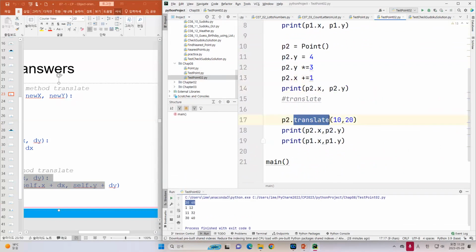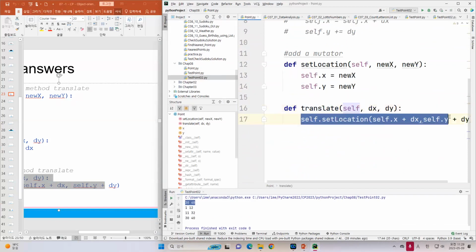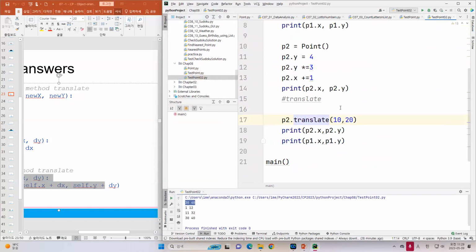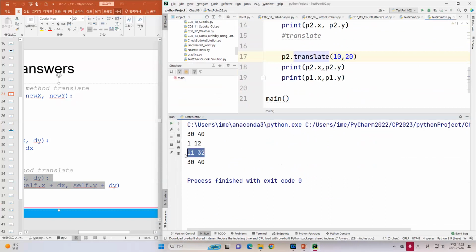Now, I keep using the translate. Let's see what will happen if I use this translate, but the translate here has a different statement. So if you run, the result will be the same, 11 and 32. So the same function, you can have different statements.